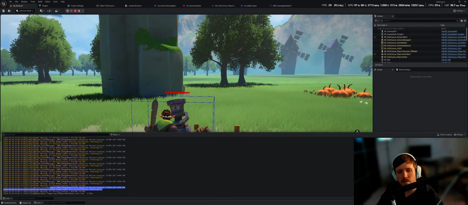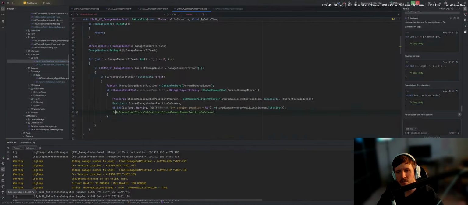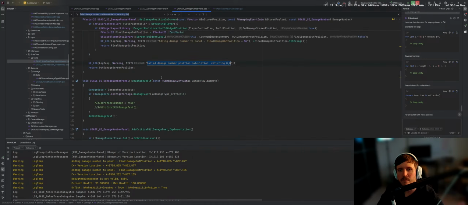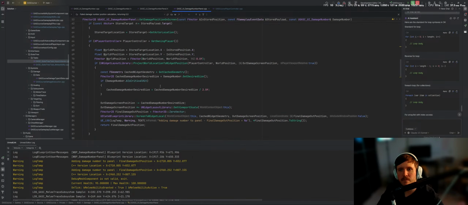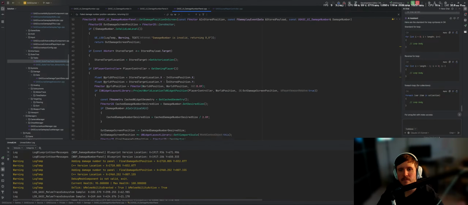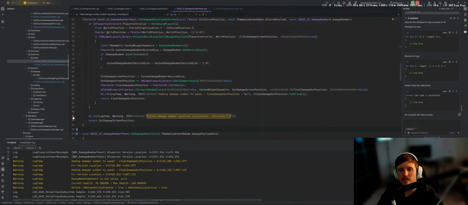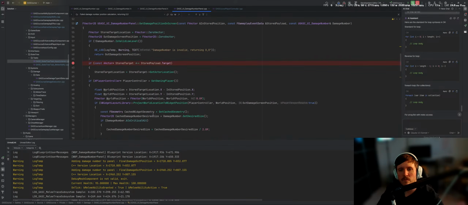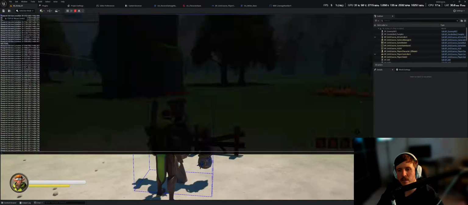So there is a failed damage number position calculation. Is it with the whole, like, jump attack?